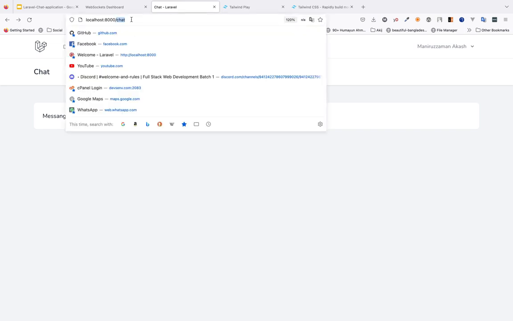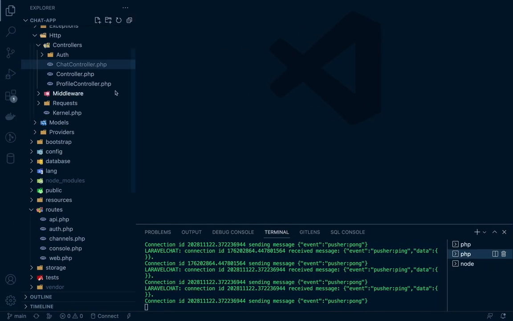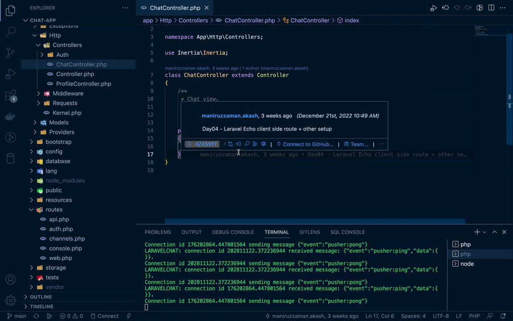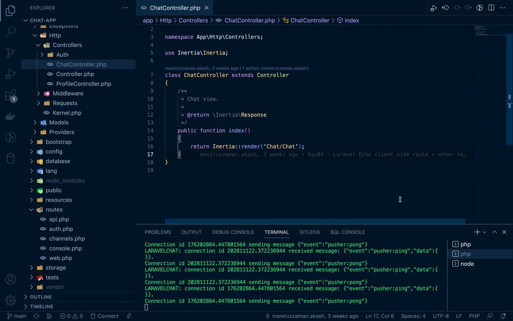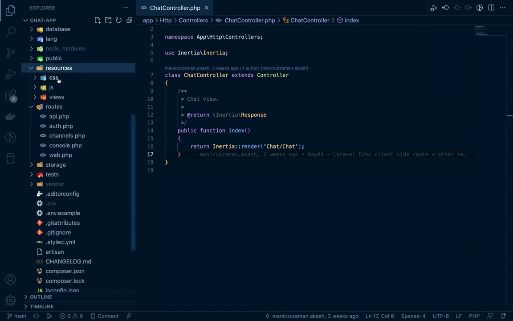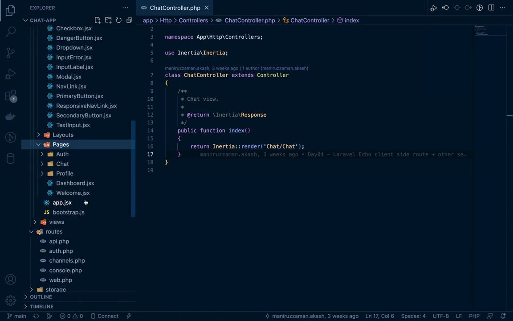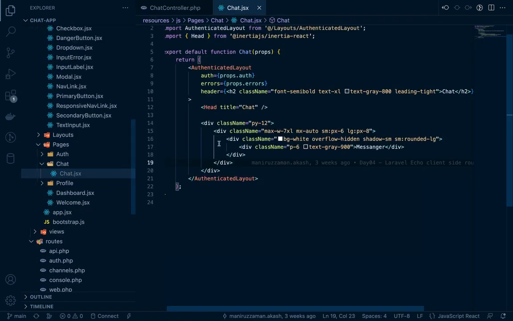So in our previous episode, we created a chat route like this, and in this route we also get some broadcasting data, and that is in React components. So we have to check that in our code base. Let's go to the chat controller, where we're making the Inertia render of chat/chat. If we go to resources, JS, it's not a component, it will be pages, yeah, chat, and chat.js. So it's that page.